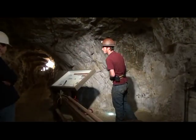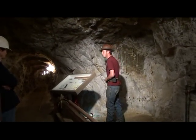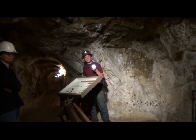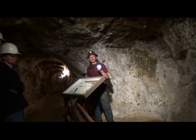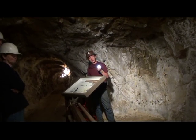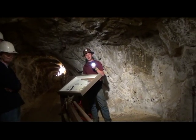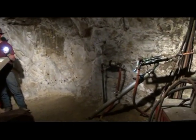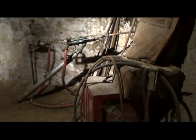Now all ANFO is fertilizer injected with number 2 diesel fuel. Highly explosive and comes in bags like that bag there. Now we have to spray it into the hole with what's known as a pure gun, and that's what we have right beneath it. As you spray it into the hole, you slowly feed it back out, causing a nice tight pack in our blasting pattern seen here.